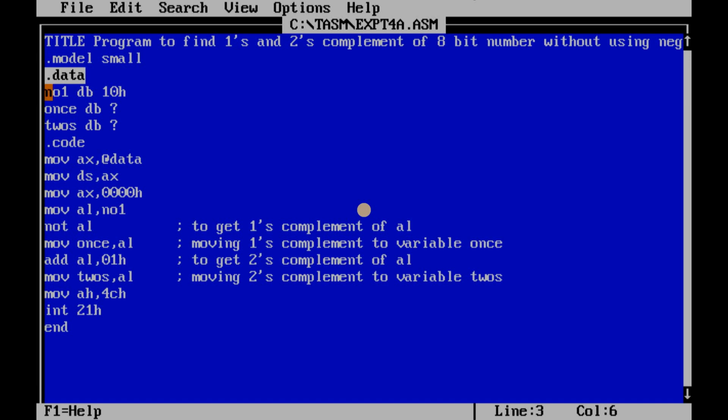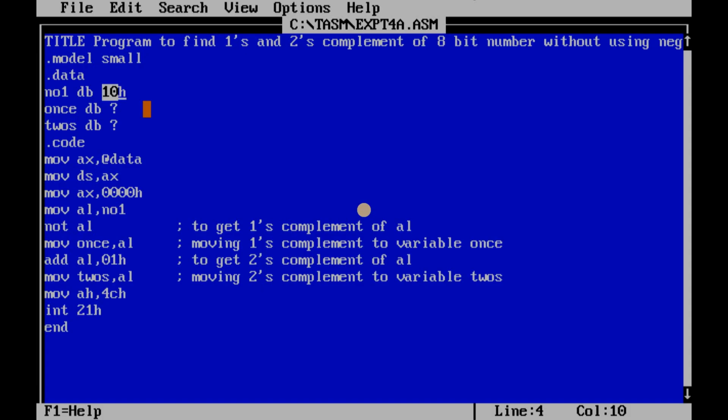In the data segment, I have written num1, a variable of size byte. With the assembler directive DB, defined byte, I have defined the variable num1 and its value is 10h, which is an 8-bit number, and we have to find the ones and twos complement of it.